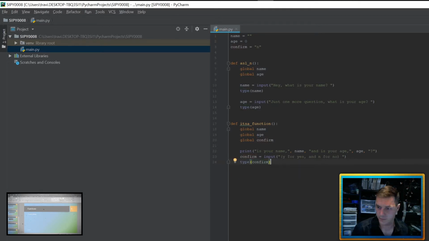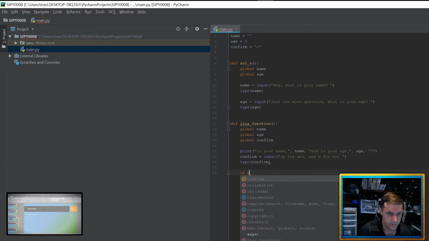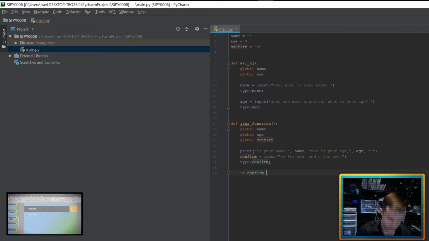Type equals confirm. Now we'll put in our conditional here. If confirm equals no, then we'll print, well, isn't that a shame?